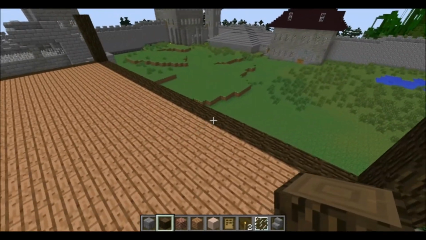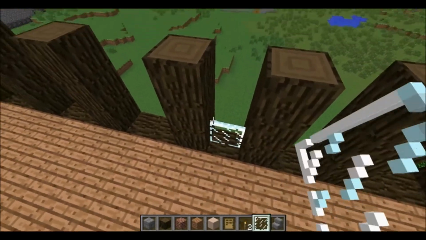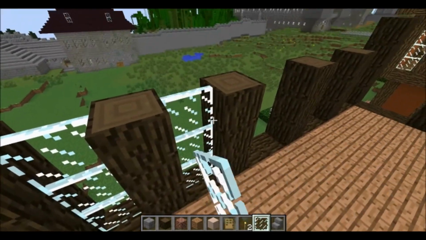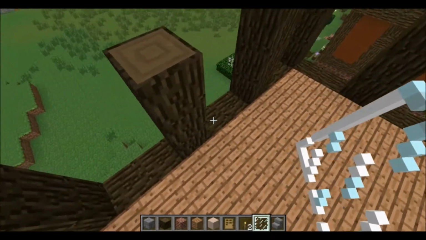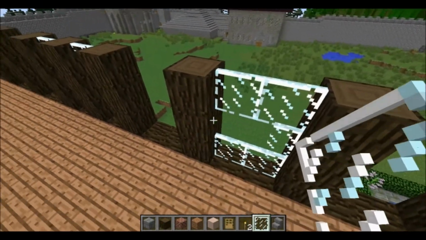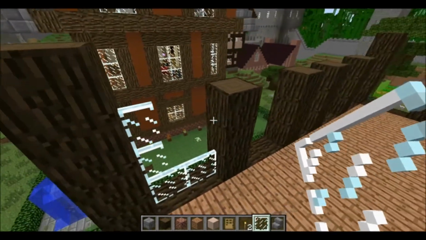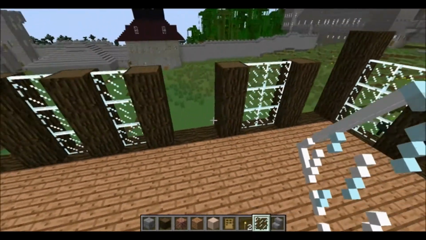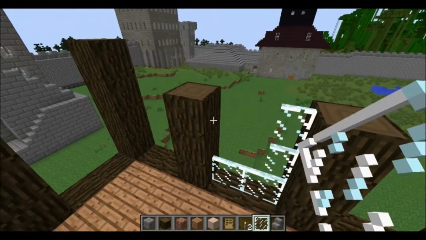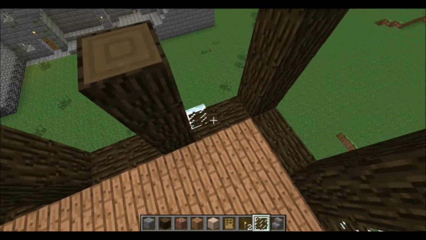There we go, I'm just going to do the rest of them. Okay, I've put the rest of those frames in, so now I'm going to do some windows again. Now it's nice to have a bit of a gap of some infill between the windows where possible, so that's why I'm alternating them. But you don't have to have it symmetrical, you can have it however you want.